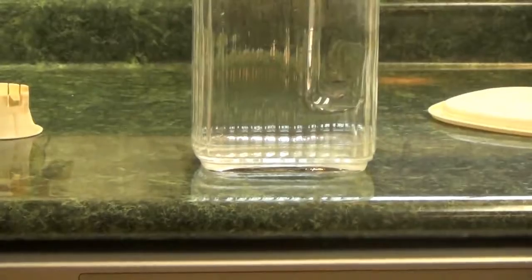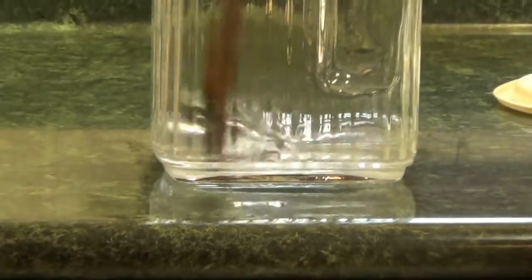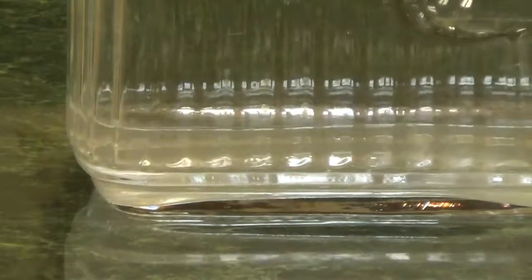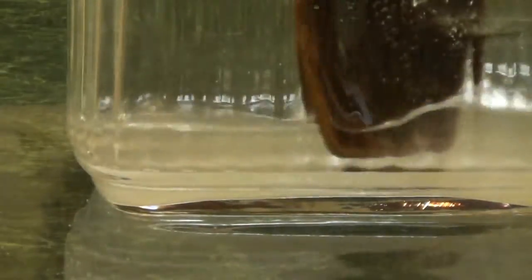So we're going to go ahead and put a little bit more in. I think we're going to need a little bit more, Josh. Put a whole bunch more. There, put a little bit more. No. You don't want to over-suspend it.